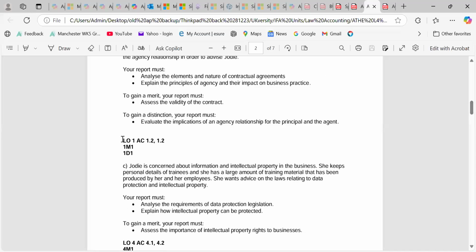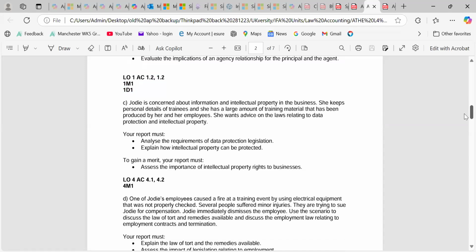Again, if you look there, it is all about the contract. It is our LO1, where we discussed 1.1, 1.2, 1M and 1D. This is again under task 1. It doesn't mean task 1 must assess only LO1; any LO can be assessed under a task. So here we have LO1. What you need to do is open the lecture slides for lesson 1 and go through 1.1, 1.2, 1D and 1M, so the merit and distinction criteria.